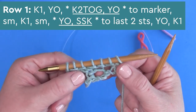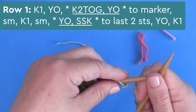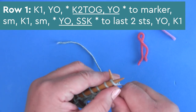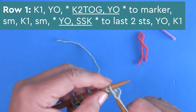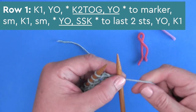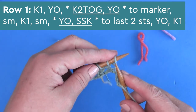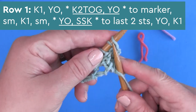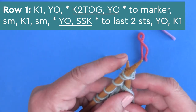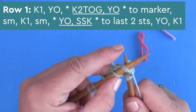Now we're ready to begin the 4-row repeat. And the techniques are really similar. We're just adding in a couple of decrease stitches now. So we're knitting 1 stitch, and then we are going to increase with a yarn over. And now we're going to decrease. Instead of knitting 1 stitch, we're knitting 2 stitches together. K2TOG is knit 2 together.